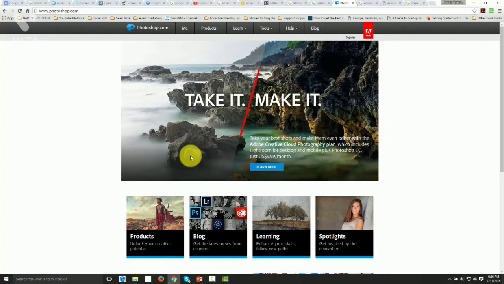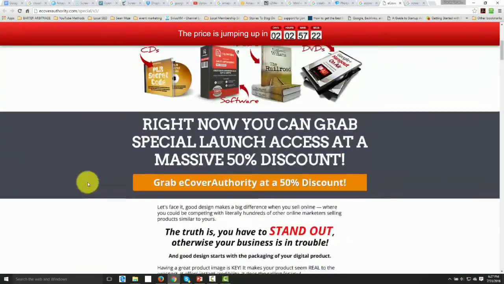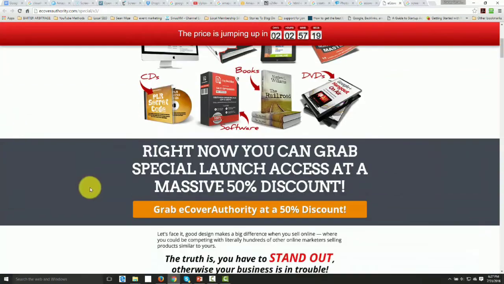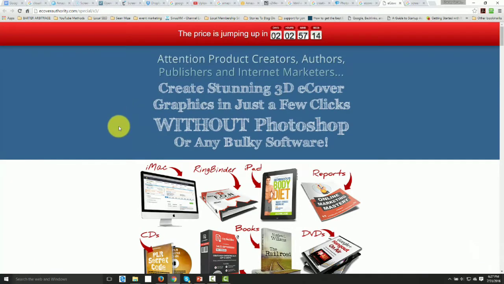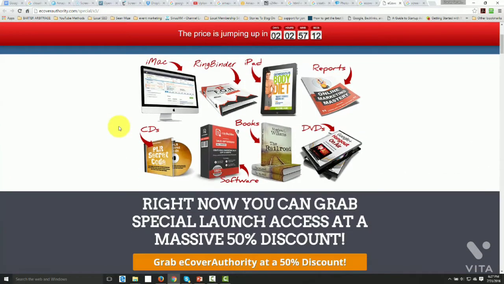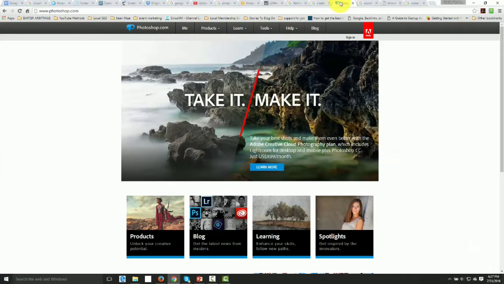And in some cases, you can get Photoshop Creative Cloud for $9.99 a month. You might want to get it along with a second application, but this is going to be important. Now, there are software programs that will do the same thing that Photoshop will do in a limited sense. There's one called eCover Authority. Now you're not going to be paying on a monthly basis, which is going to be fantastic, and you're going to actually be able to get this at a reasonable price. It is something that will do a lot of what you're going to need to have done as an internet marketer. Ultimately, though, you're going to have a lot more flexibility if you know and learn how to use a program like Photoshop.